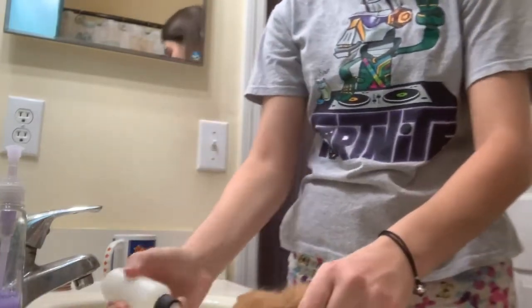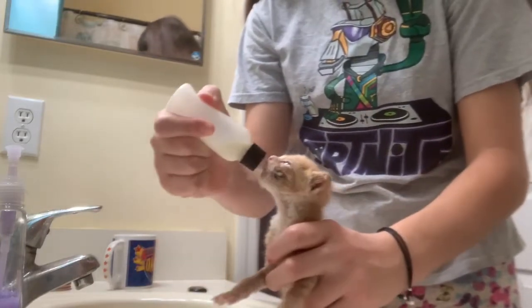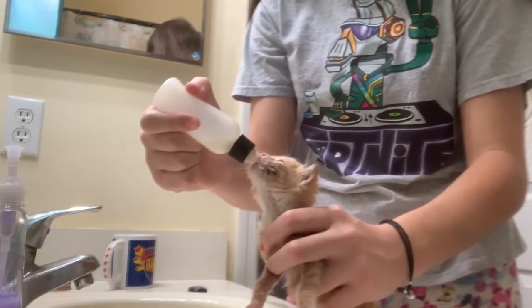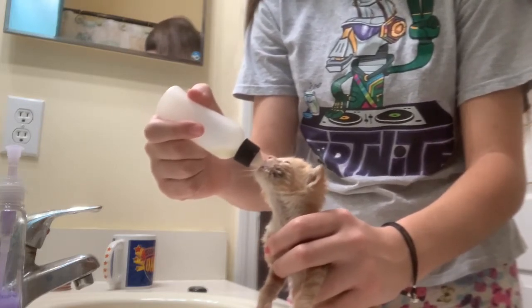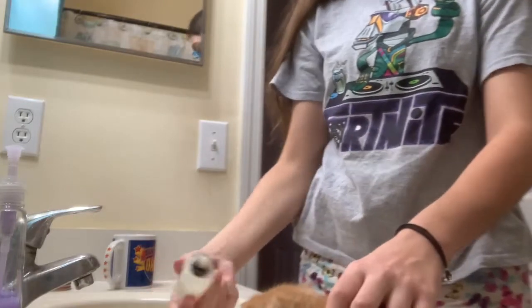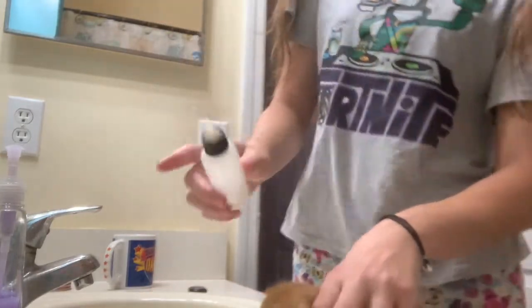So now what we're gonna do is get his little bottle that was sitting in warm water, and we're just gonna feed him. So because he's very hungry, he will eat a lot. There you go. He's a hungry boy. Now, in order to make this formula for him, you have to put one part powder and two parts hot water. So that can be nice and warm for him. And look, he just drank so much.